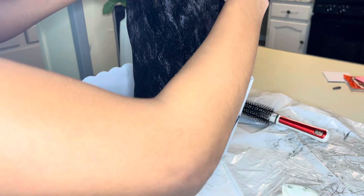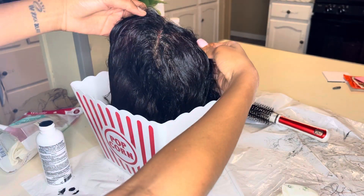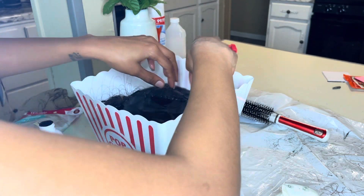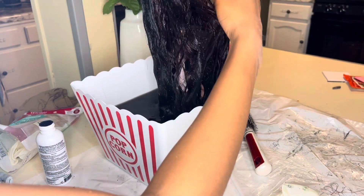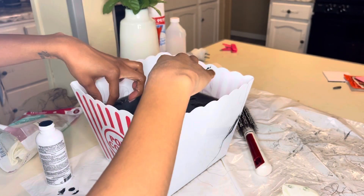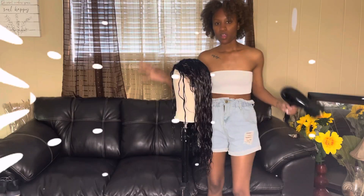I cannot believe I've done like three different things to try to get this wig color — I just did not feel like going through all that. I took the quicker route and it's actually working. Let's take a peek and see what it's looking like right now. It took! I just needed to get in between these cracks and crevices, but it's most certainly taken — look at it. Okay, I can dig it! I'm okay even if it doesn't get jet black — I just needed it to be dark enough for me.